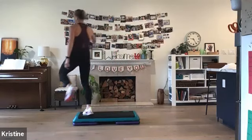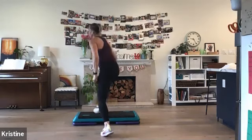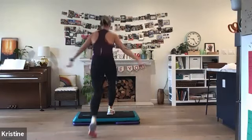Knee up and over. Side leg box. Quick 180. 180, double tap. Switch knee. Turn step, tango.